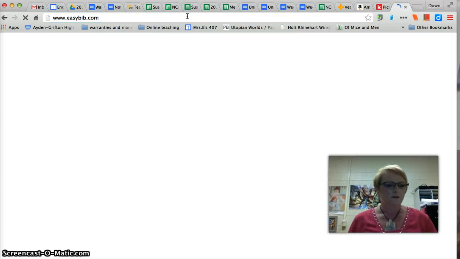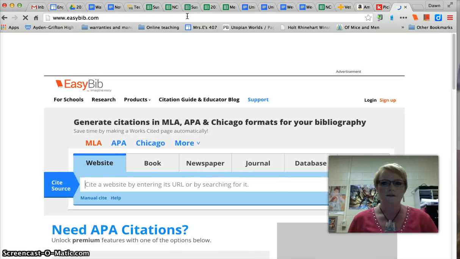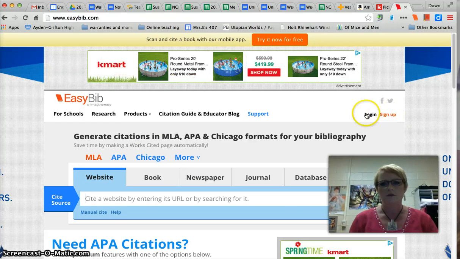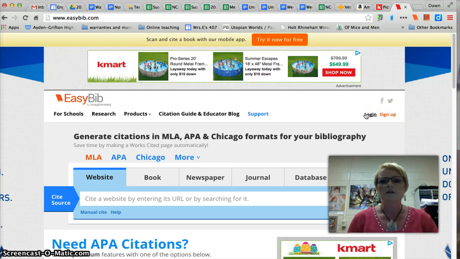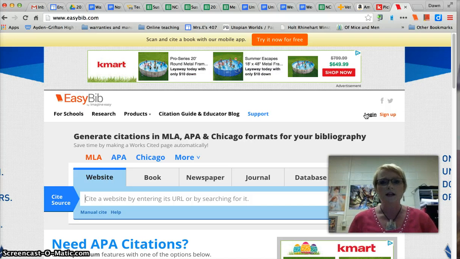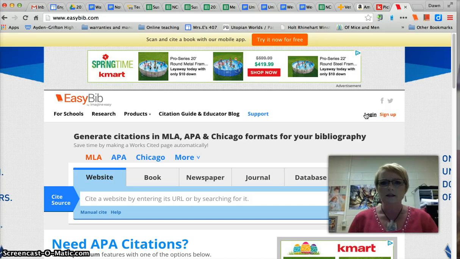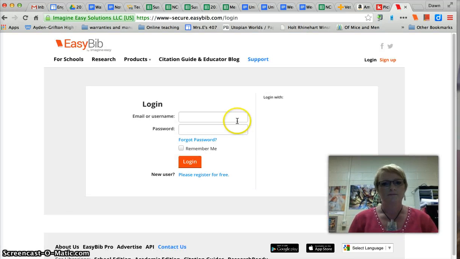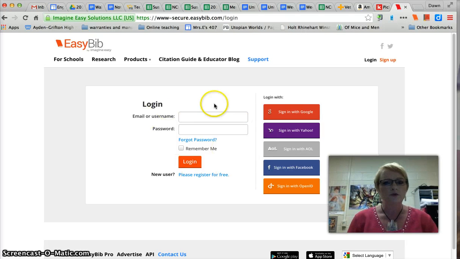All right. So follow these steps. It's very simple. Okay, so I'm at EasyBib and I want to go to sign in, or log in, not sign up. Go to log in, and even if you've never created an account on EasyBib, your Google account that you have through school can be linked to EasyBib. So all you need to do is go to log in. And once you get to this screen, don't do anything here. Just come over and click sign in with Google.